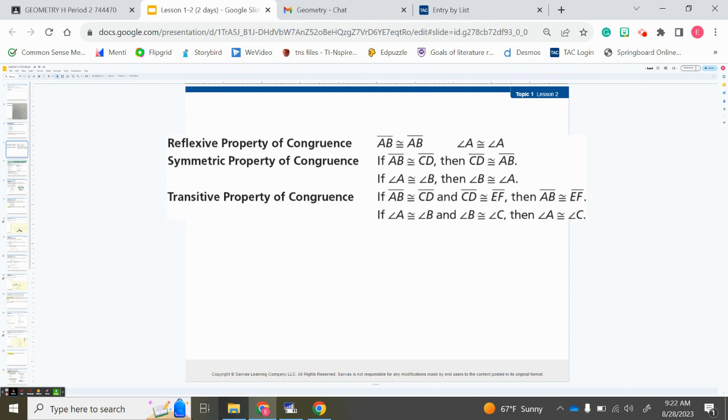It could have looked something like this. It might spark a memory, might not. They would state that if A is equal to B, and B is equal to C, then by definition, A has to equal C. So that's the algebra way for the transitive property. You don't have to copy down anything I wrote down in red. It's just to make a connection. I need the top 3, though. You guys got to have those.